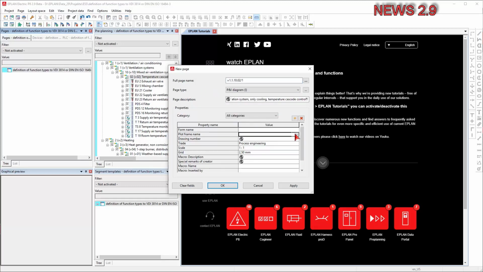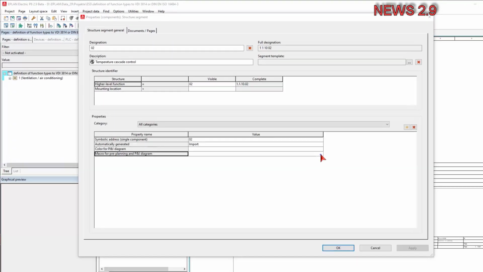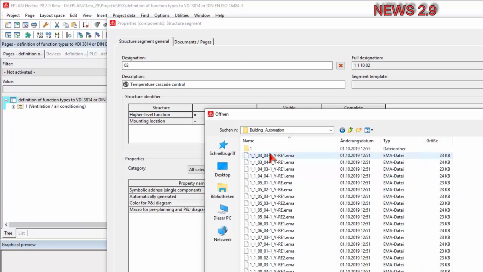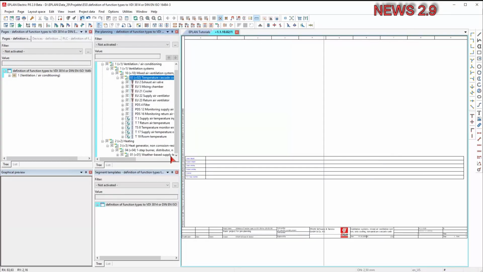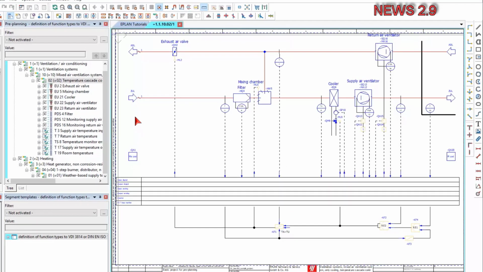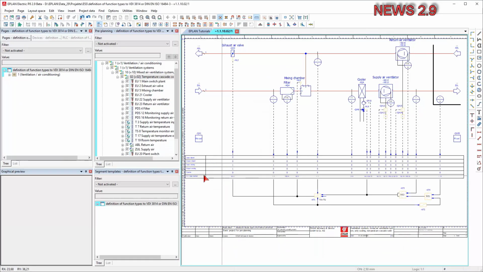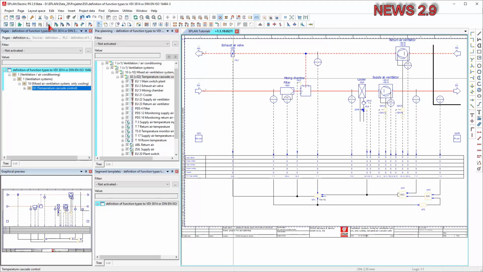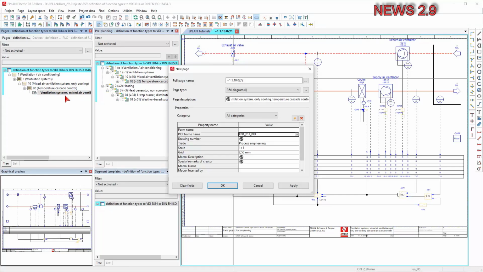So that you can now extend an existing pre-planning with graphical views or P&ID diagrams, you now have the option at all segments to store window macros with graphical pre-planning or P&ID diagram sections. Through the new macro for pre-planning and P&ID diagram property, you can extend an existing pre-planning with graphical views and P&ID diagrams. This is, for example, of interest if imported pre-planning data contains different variants with the same part structure, for which the same or similar window macros can be stored.